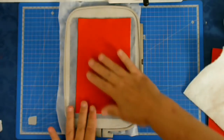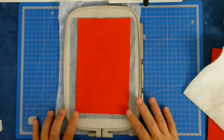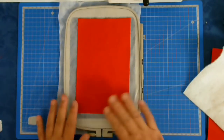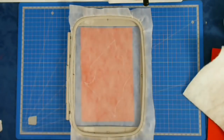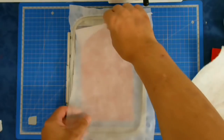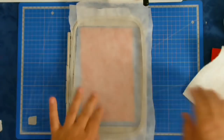You can use spray basting on your fabric. If you do, make sure that it's the proper stuff for quilting and machine embroidery, otherwise you will gum up your machine and ruin it. I've put some spray basting on here for the sake of time. Now, I forgot to put the cutaway down before I stitched the outline, so I'm going to do that now. It really doesn't matter, as long as I put it on there, it's fine.